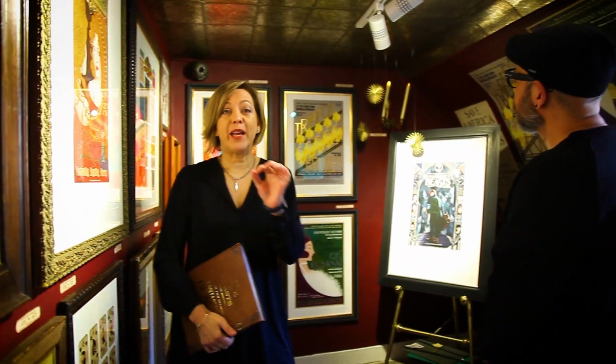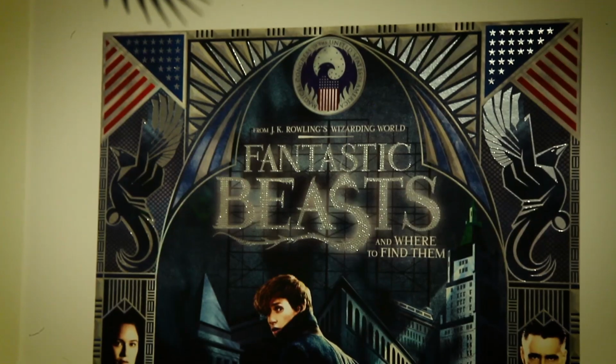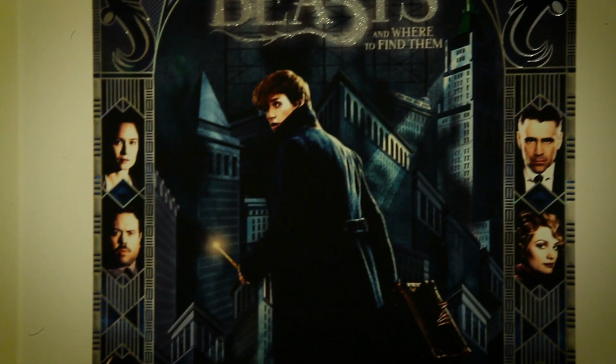So in here we have a little micro version of Fantastic Beasts 1, the first movie that we worked on for the Fantastic Beasts series. So there's a little capsule of some of the pieces that we created, and from November the 16th we will exhibit all of the new work for Fantastic Beasts: The Crimes of Grindelwald back downstairs on the bigger floor, so you'll have to come back and see that.